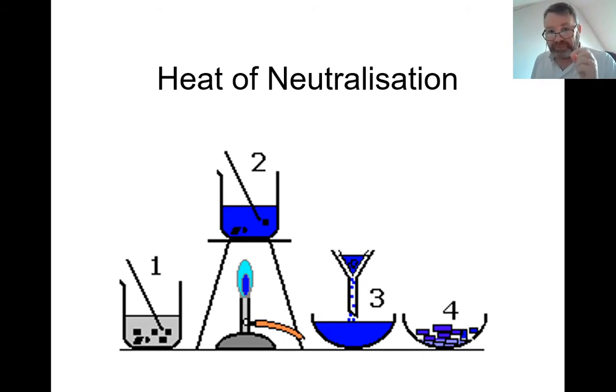But the experiment is very much a simple one, which I'll talk about in a few moments. It just simply involves taking an acid and a base of equal quantities and equal molarity and bringing them together in order to achieve neutralization. Okay, and in achieving that neutralization, we're able to measure the heat change that takes place, and therefore we're able to extrapolate back then to get the heat of neutralization.